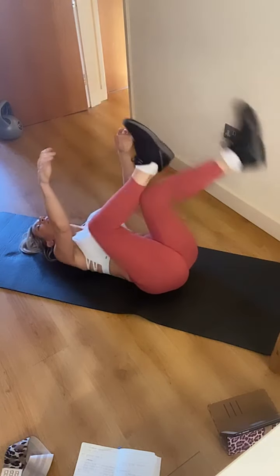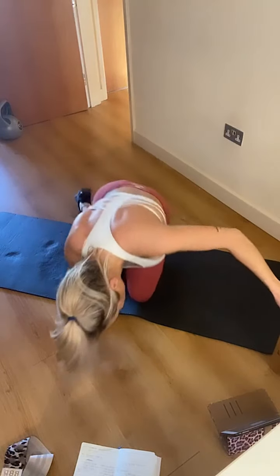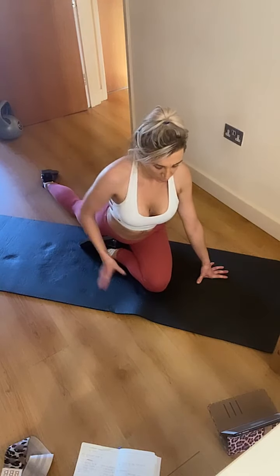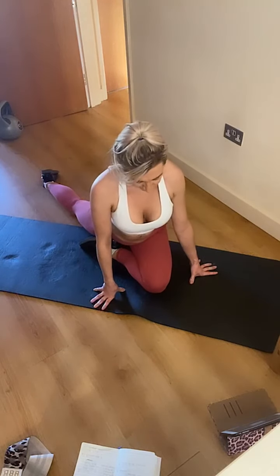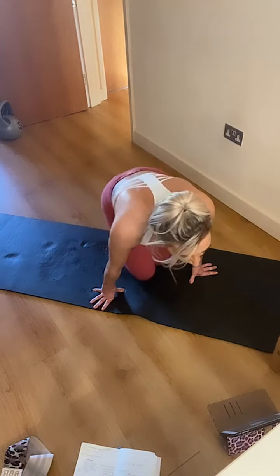Woo! Right, come up, bring your knee in front, and just sit on top of it, other leg behind, and just stretch it out. Woo! Ready for my protein oats. Ooh, get that food in.